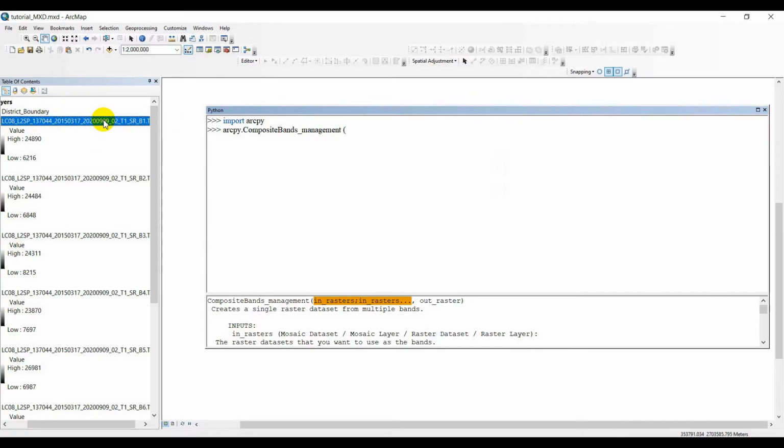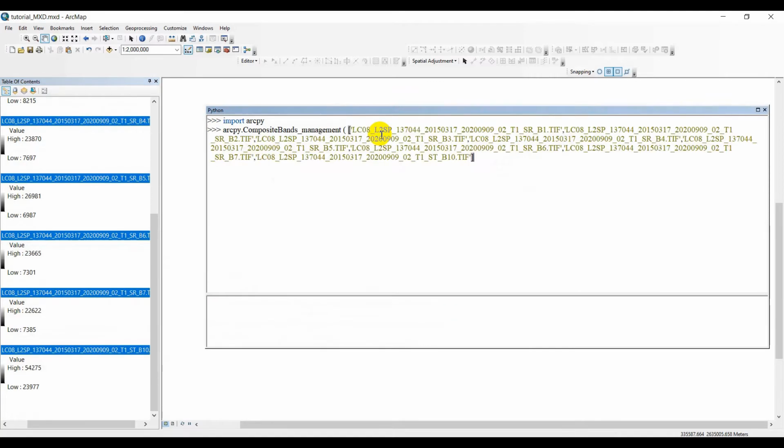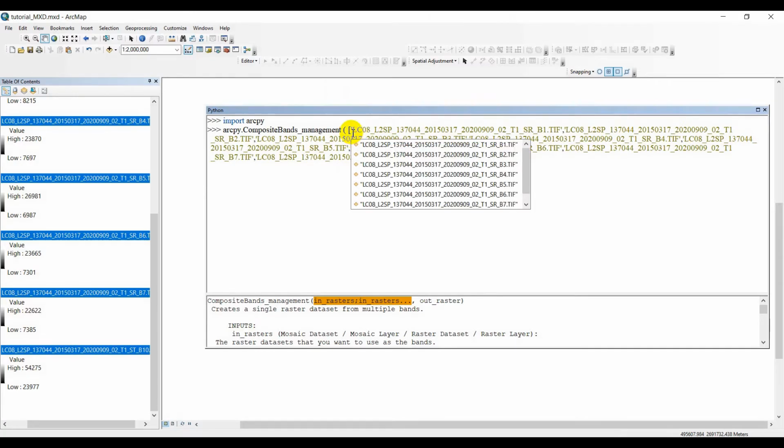How can we do that? Yes, follow me. Just select this one, press shift and select all these 8 bands. Then if you drag one, all 8 bands will be dragged automatically here. Look at this. Now we are going to make some additions to our code. After that, our task is going to be finished.